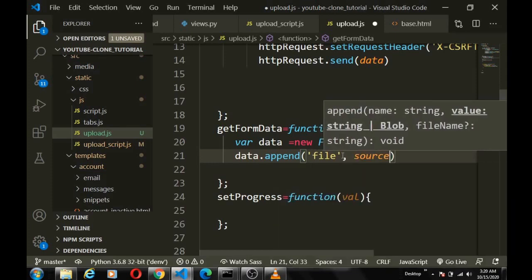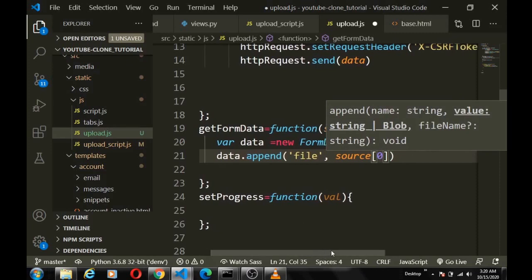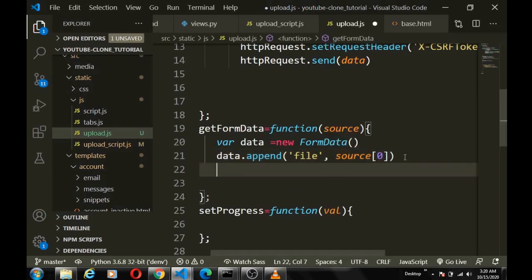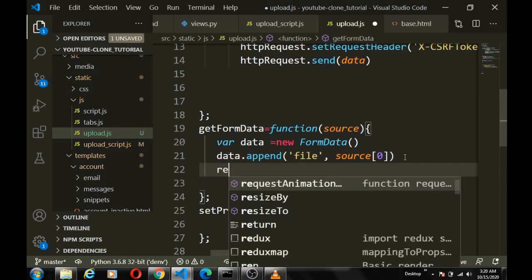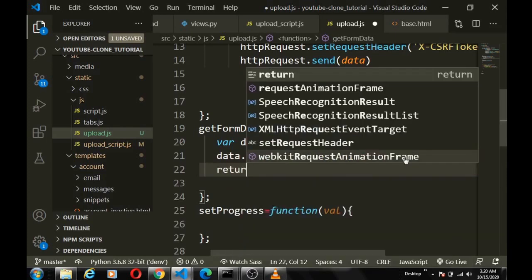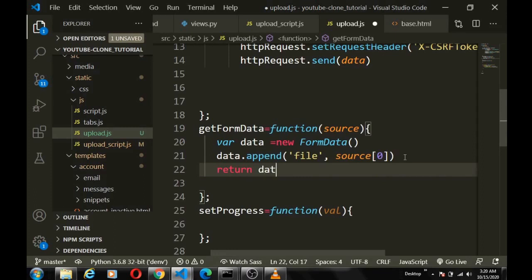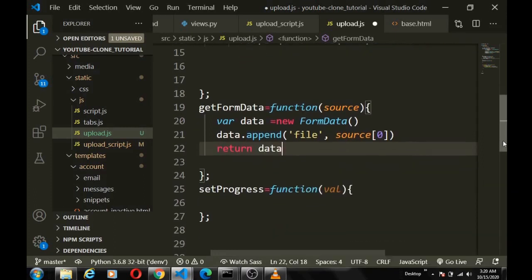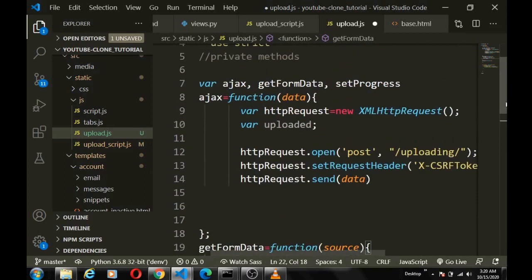Now remember, this source is returning as an array, so we want to get the first one because it's just one file that we are posting, though it's returning as an array. Alright, so once we do that, we have to return the data because we will need this data to complete our ajax. So return the data. Now we can complete our ajax method because our ajax method is not completed yet. That's why we couldn't complete our upload.